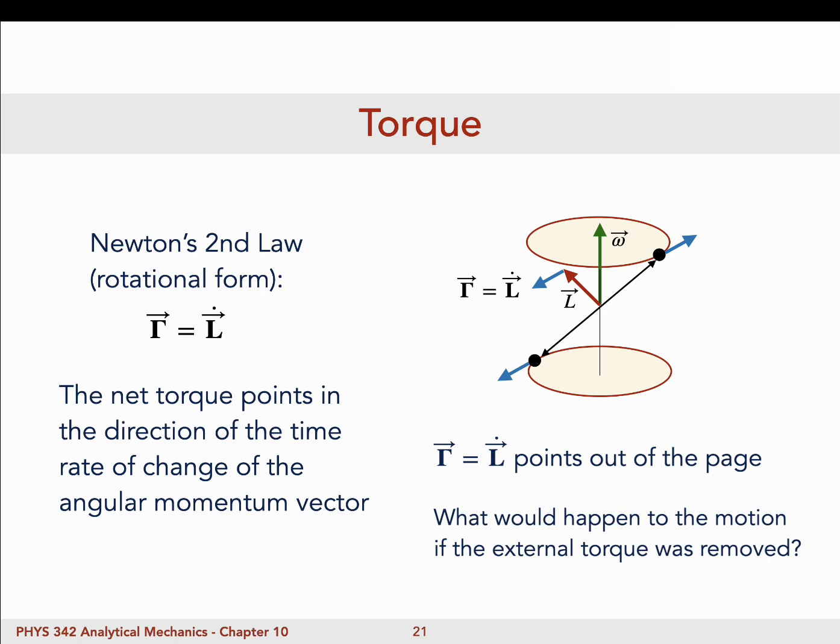All right, an interesting question for you is what happens in this system? You've got these dumbbells, one spinning around up here and the other spinning around down there. What would happen if you removed the external torque? If you didn't have the torque in place, how would this system evolve? That would be something maybe you could think about on your own, see if you can figure it out. We'll talk about this in class.